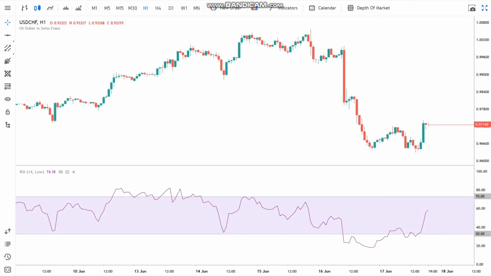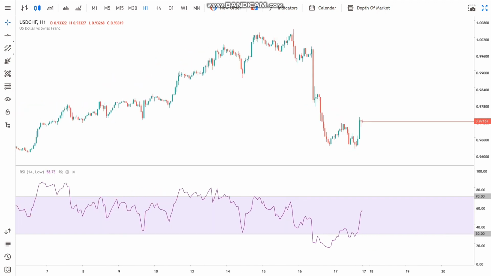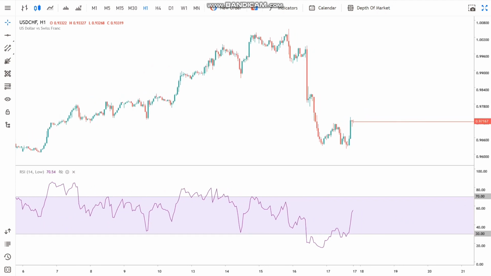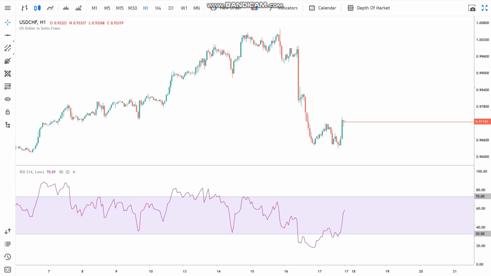Now divergence on an uptrend, we have to look for it up here, and then we look for the divergence down here. We don't look for it at the below level. We look for the divergence on the upper part of the RSI. So let me first zoom out like this. Remember, the divergence I'm teaching right now is regular divergence, and divergence can indicate either short reversals or major reversals.